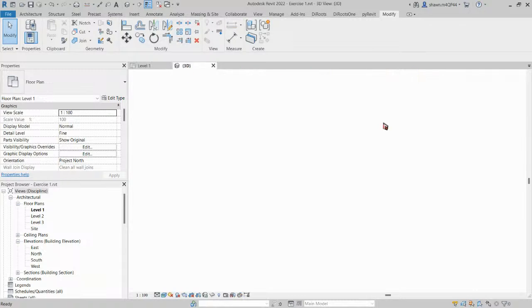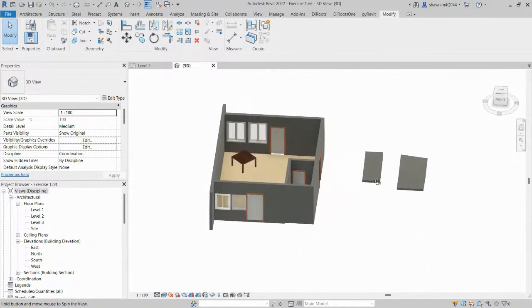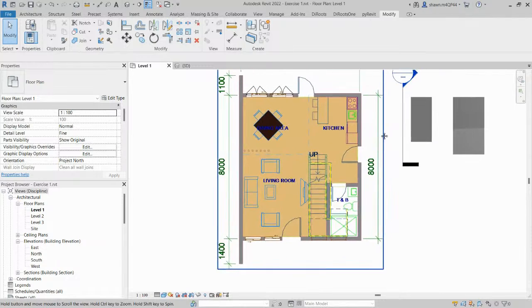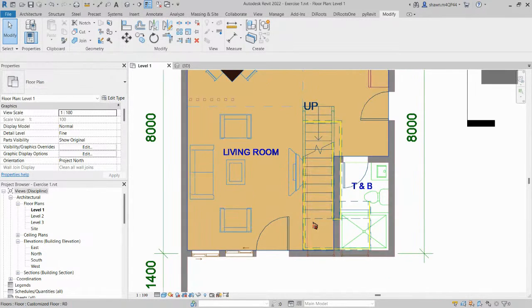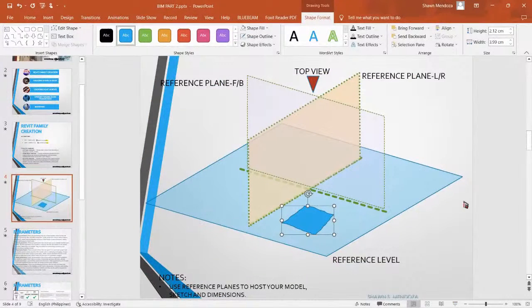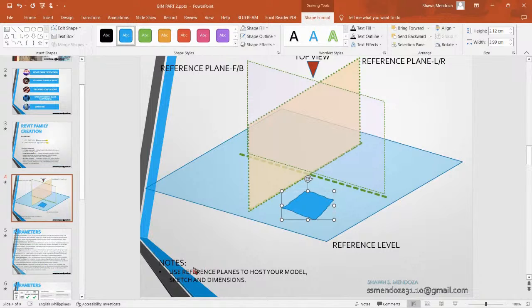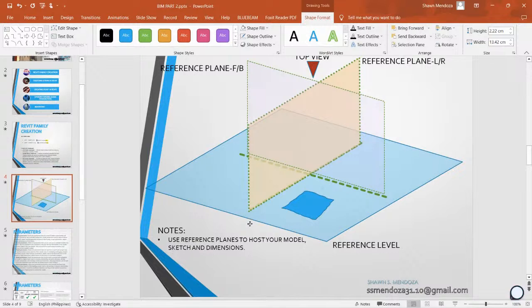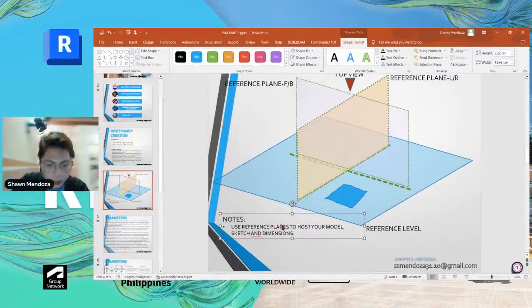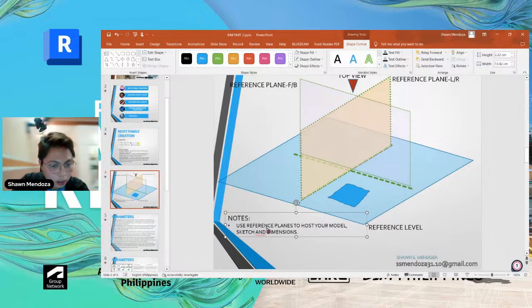Let's go to 3D view. Okay. So notes. If you are going to create a parametric family, my advice is to use reference planes to host your sketch, your model, or your dimensions into it.